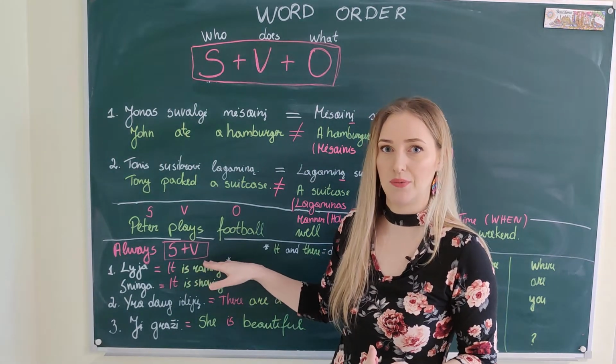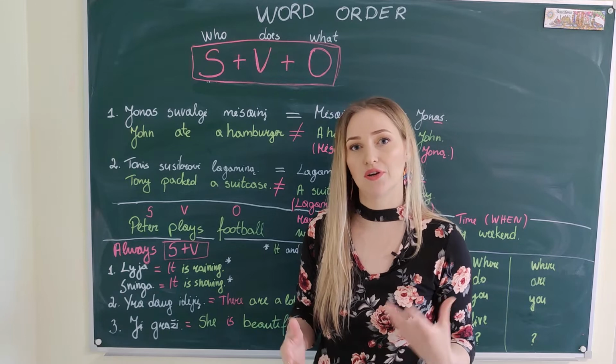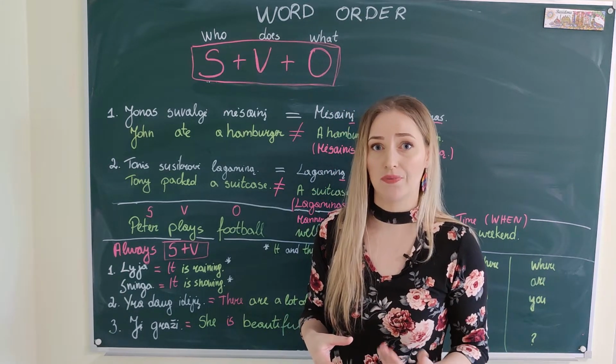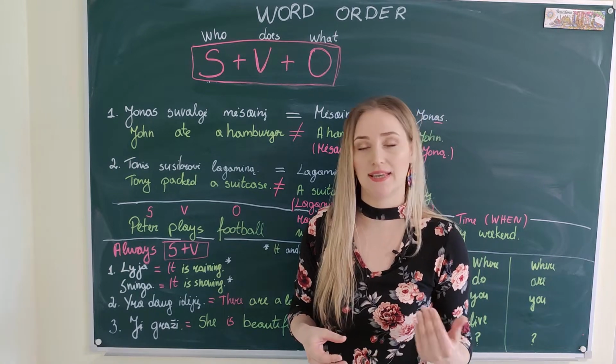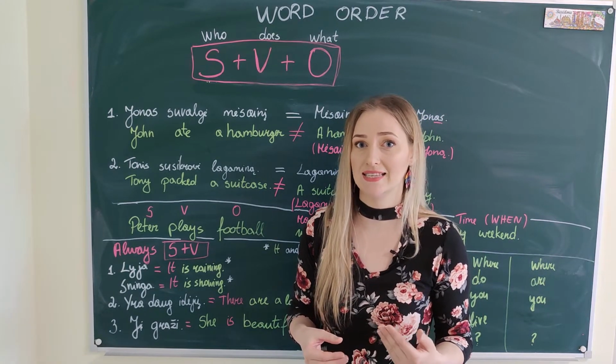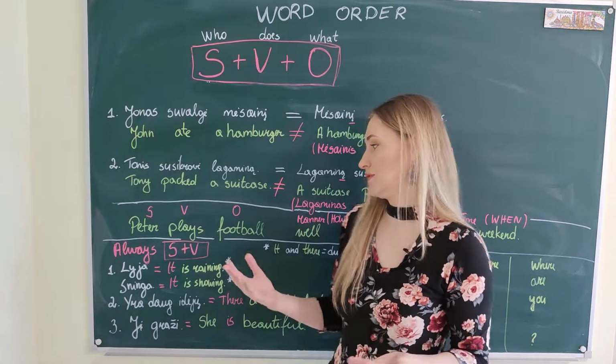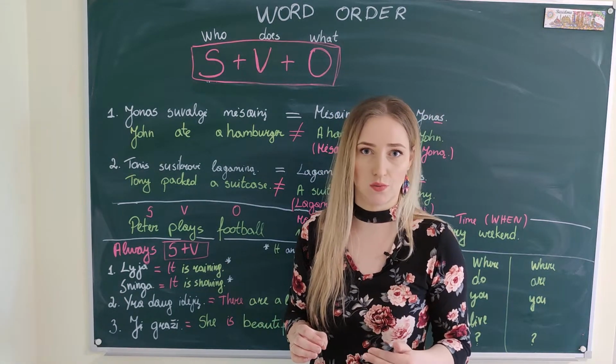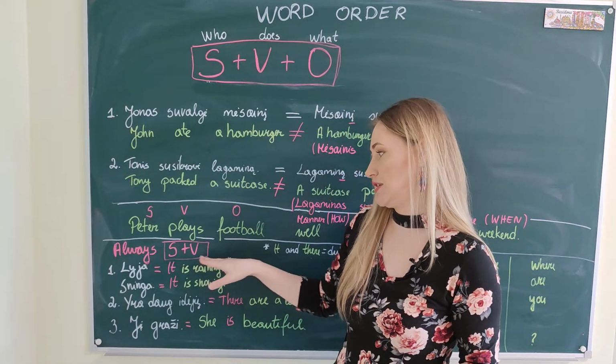There are a couple more things you should know, and the first of them is we always have a subject and a verb in an English statement. Here I'm not talking about questions or the imperatives. Imperatives, as you may already know, are used to give instructions and commands. For example, run, listen, wait. So in this case, we don't have a subject, but any other English statement, even the shortest one, will always have a subject and a verb.